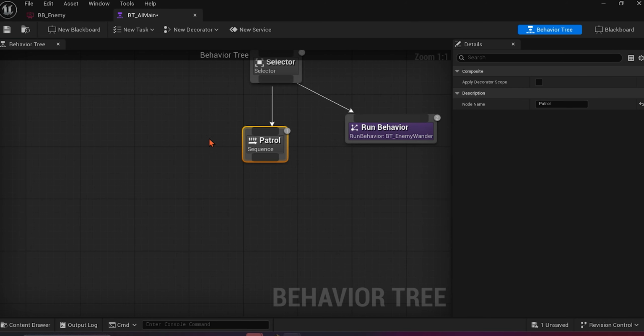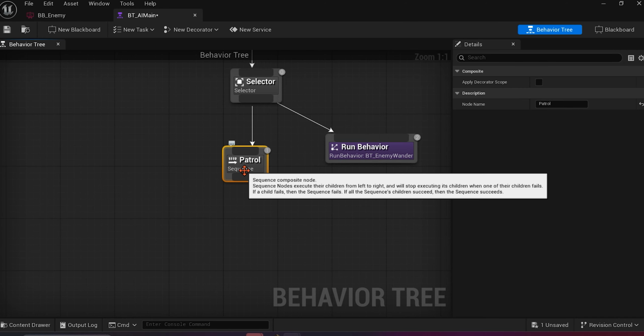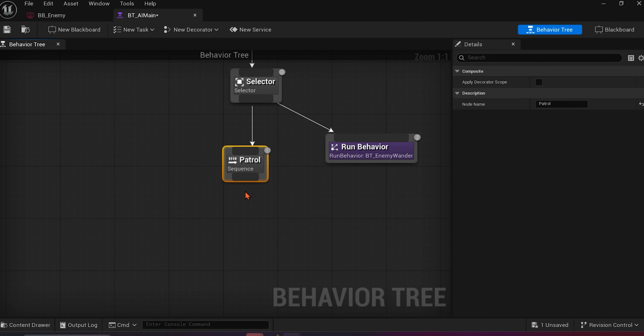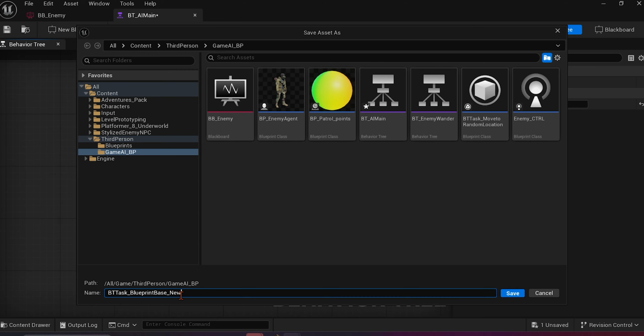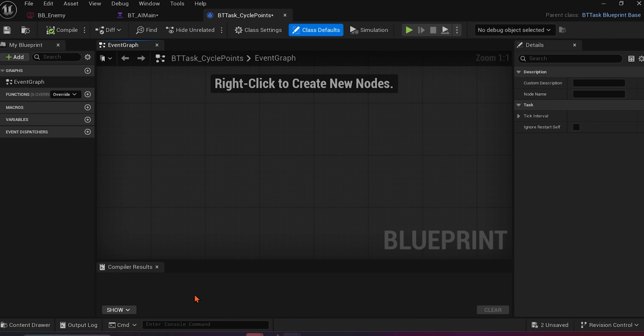And second, to connect a patrol point to make it cycle, you need to create a task for the cycling patrol. So for that, I'll create a task based on Blueprint Base, cycle points.